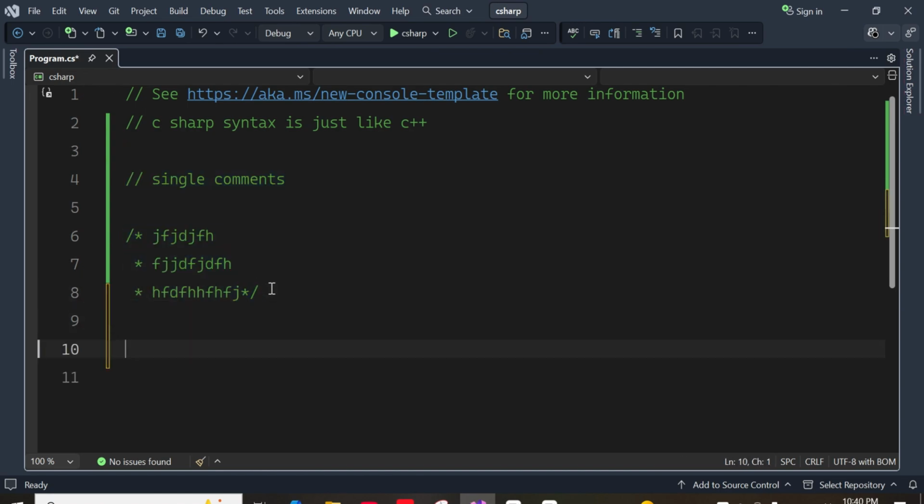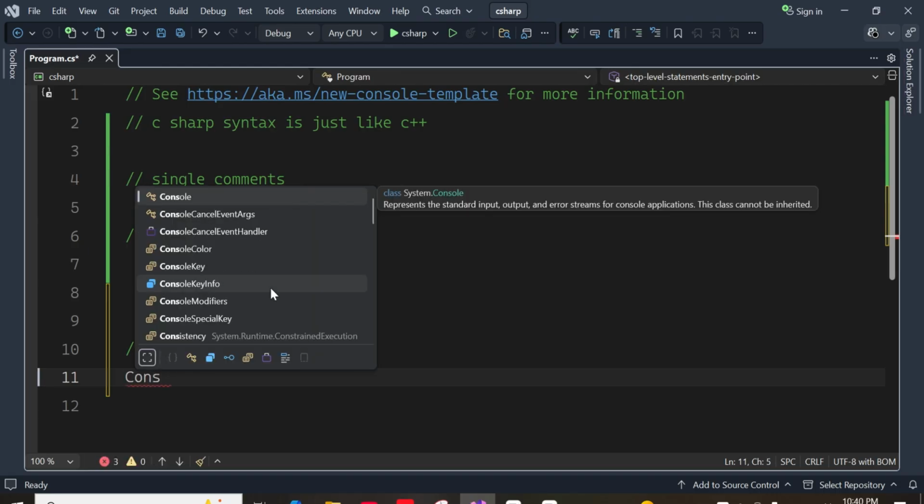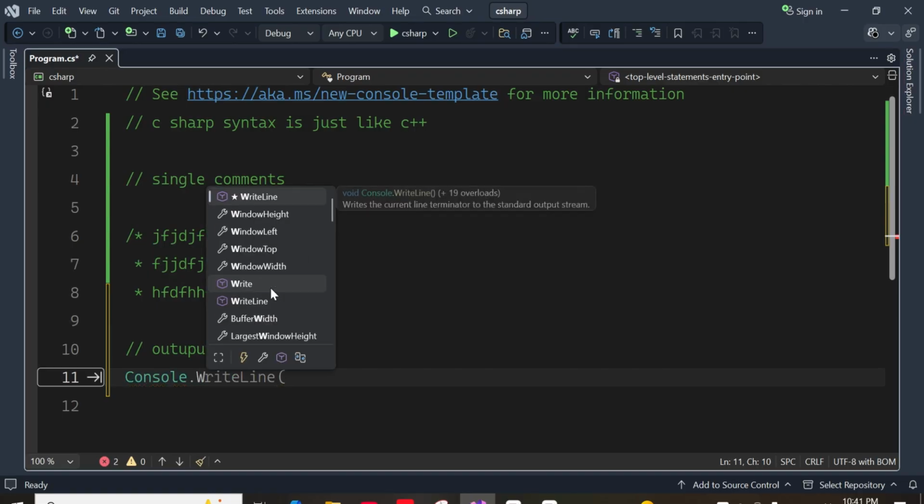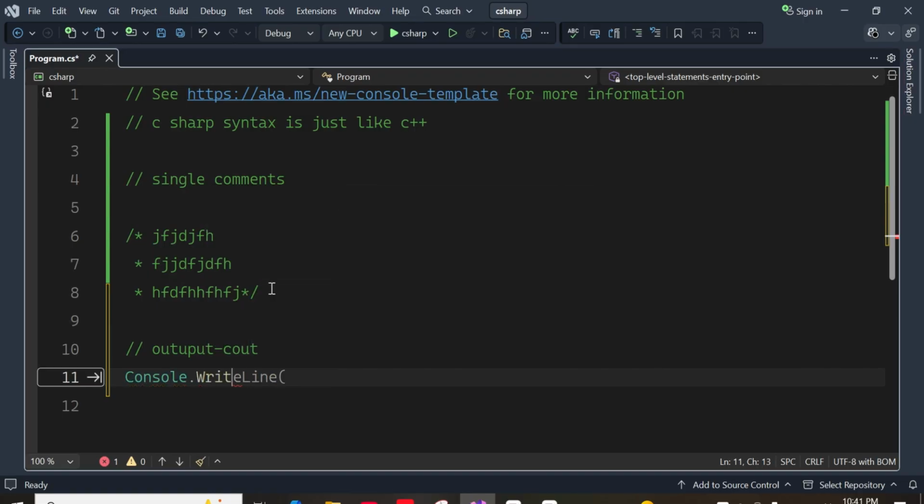Now it's time to start output. In C++, we use cout, but in C Sharp, we write Console.WriteLine, and here we write a string like welcome.